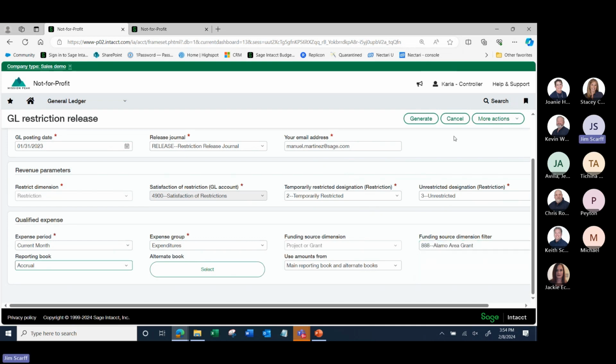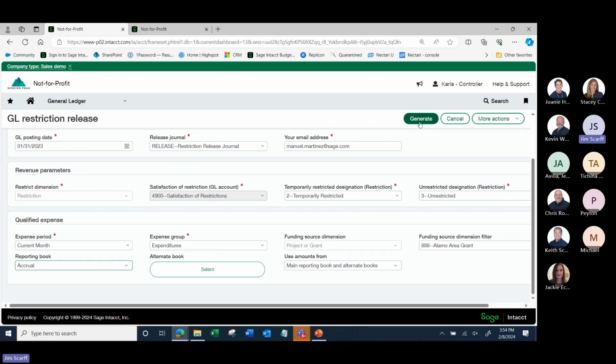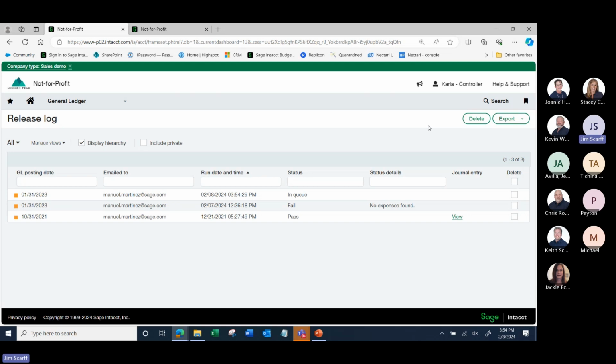Essentially, what it's going to do is look for expenses against restricted funds with this status and book an entry with this status. So I am going to generate this. It will go into a queue.